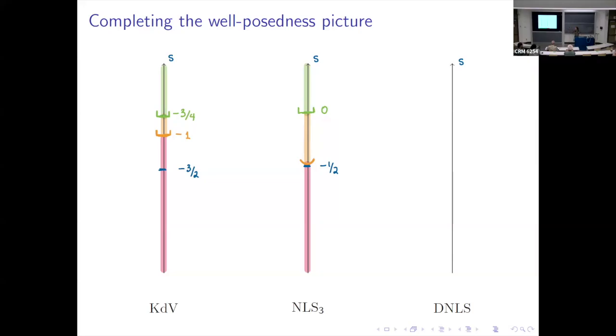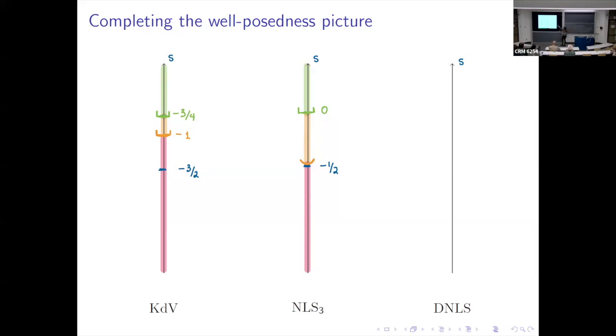Okay, so now it is time to go back to our main question, completing the well-posedness picture. In recent years, there have been a lot of advances in completing the well-posedness picture for several integrable dispersive equations. For example, the KdV equation that I mentioned earlier, and the cubic nonlinear Schrodinger equation, which is in fact completely integrable. It is the only one out of the power nonlinearity ones that I showed you that is completely integrable. And what has been noticed is that in all these cases, the picture looks very peculiar, and very unique and unlike other non-integrable dispersive equations.